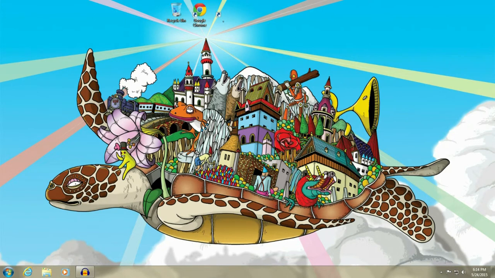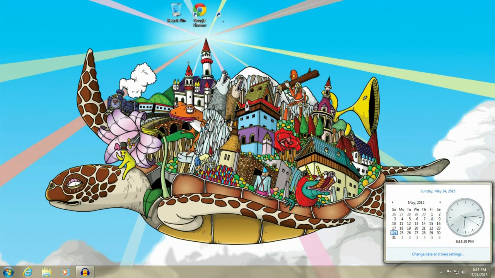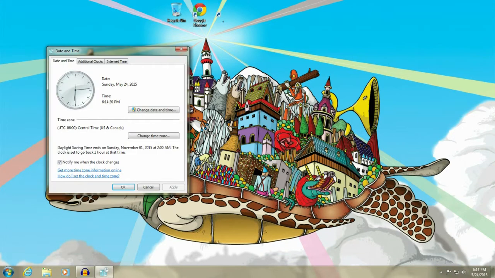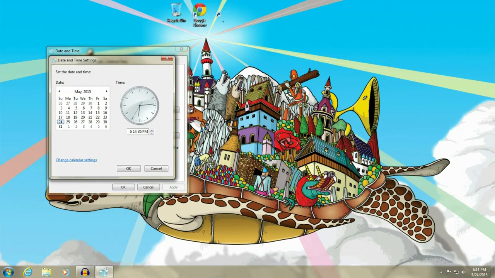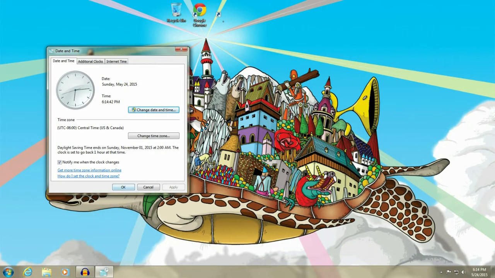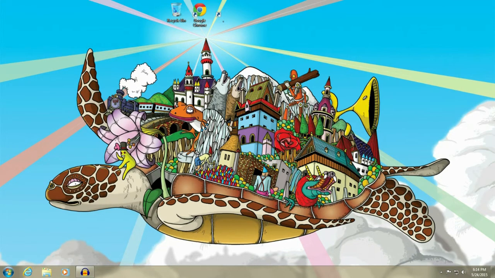There's a few more things you can change. There's the notification, the volume and stuff, but really the most thing you can change is the time. It's not really a part of the desktop, but it's still a piece of the desktop that you'd like to change. So you change the date and time settings. There's no properties for this one. And you just set it. Time right there by seconds, minutes, hours. And then there's the calendar over here if you want to change that. That's pretty much the most you can change.